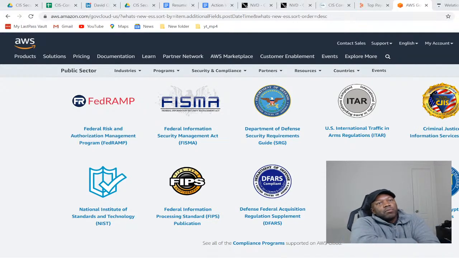Having worked in both, and right now I'm in the private sector, I would say it depends on the organization, because I've worked for some really good public sector organizations. I've worked for the Air Force, the Army, the Department of Defense, DISA. I've worked with DHS, the Navy, the Marines, NASA.